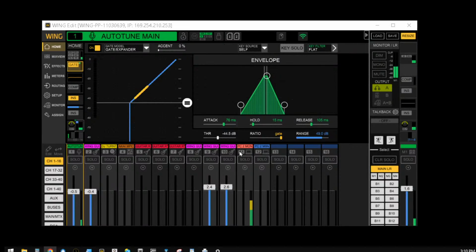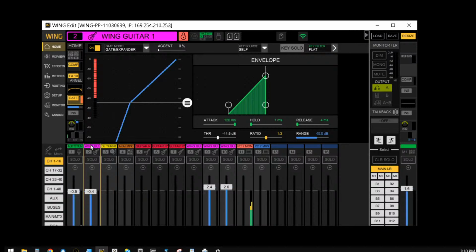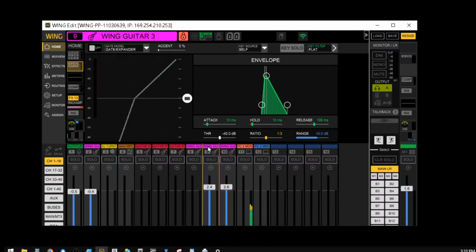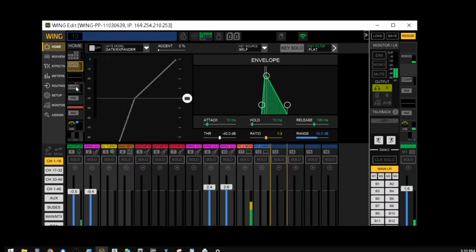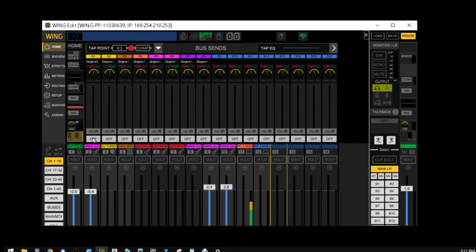Usually when you come to the Wing, like stock or whatever, let me go to the second one. Usually, let's go to something basic. Okay, so it starts off with the gate, and you have your EQ and your compressor and your channel inserts and your next inserts, and then if you want to go to your matrix or your sends or the master channel out. It sends to the master channel, and then your bus.